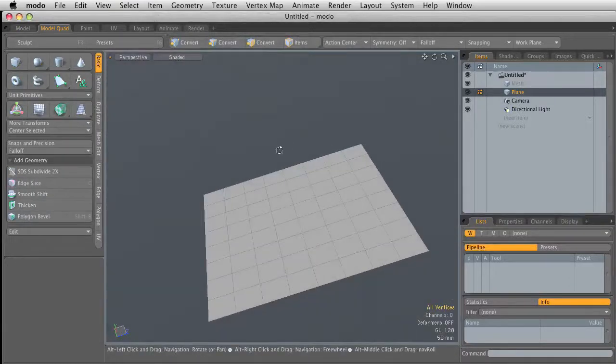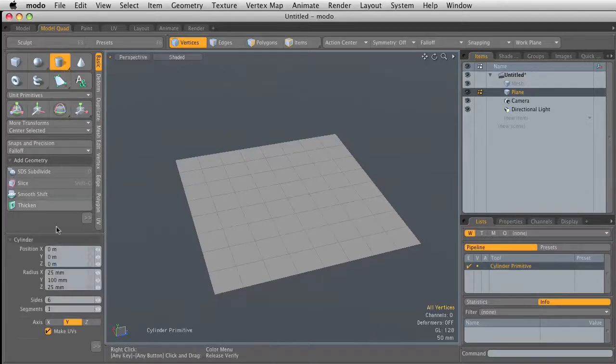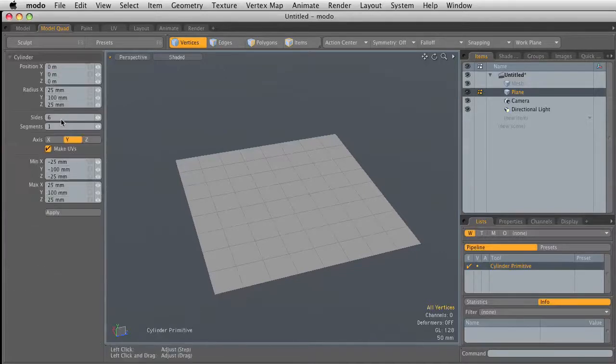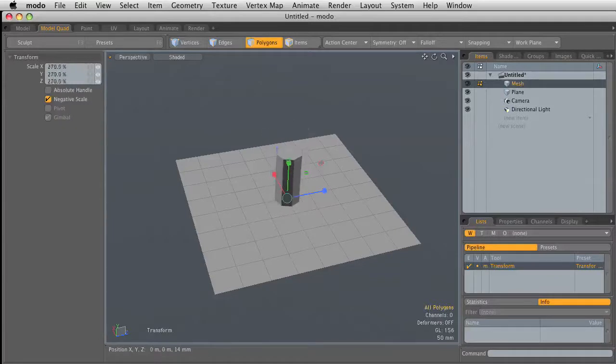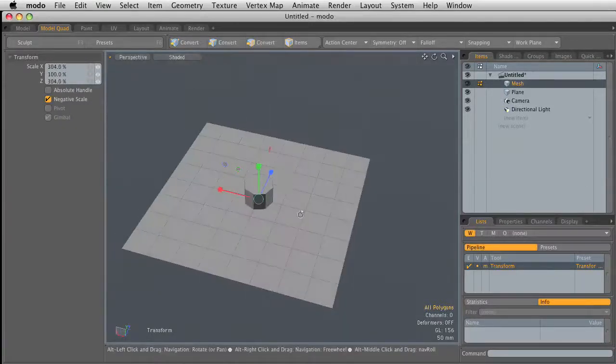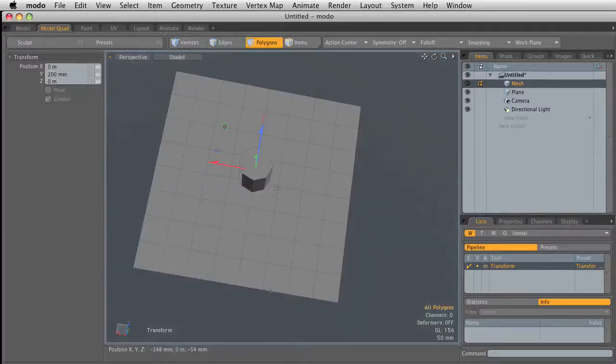Alright, and likewise, let's get our circle that we want to attach in here. So I'm going to start with the cylinder here, and I want it to be 8 sides. Let's just hit OK, see where it is. I'm going to copy that quickly into a new mesh layer, paste it, and scale it up a touch. Let's go out, and I'm going to pull it up and make it a little bit wider here.